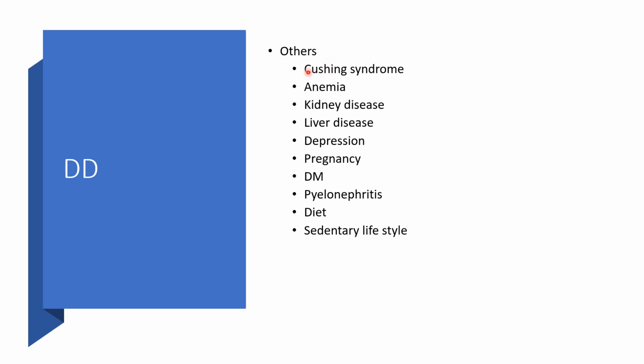Can be other situations like Cushing syndrome, anemia, kidney disease, liver disease, depression, pregnancy, diabetes mellitus, pyelonephritis, diet, and sedentary lifestyle. So when the clinical signs and symptoms are presented, it may not be hypothyroidism, it can be any of these. And the other time I mentioned medications, I just mentioned a few of them, there might be more than that.